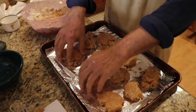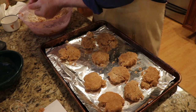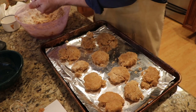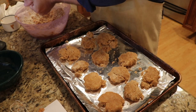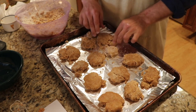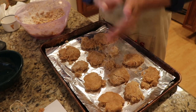We're just about done here. If you're making these at home, I'd like to see how they're coming out. Hopefully you've got a dough that's easily pliable and yet at the same time not too moist. You want to give a little bit of space to breathe in between each of your cookies. That's a common mistake, because you want it able to take in air during the cooking process. Okay, so these are looking pretty good.